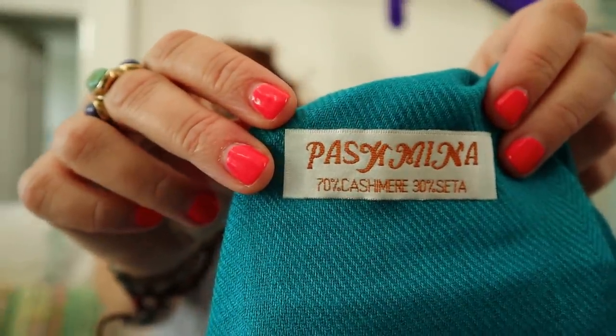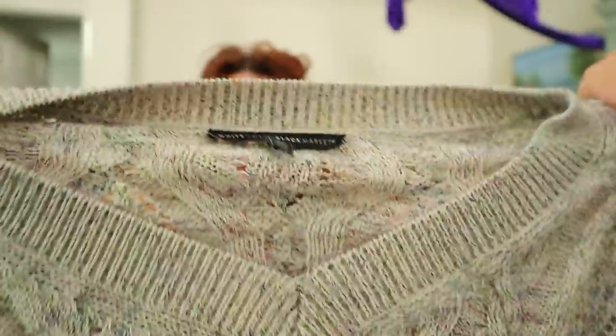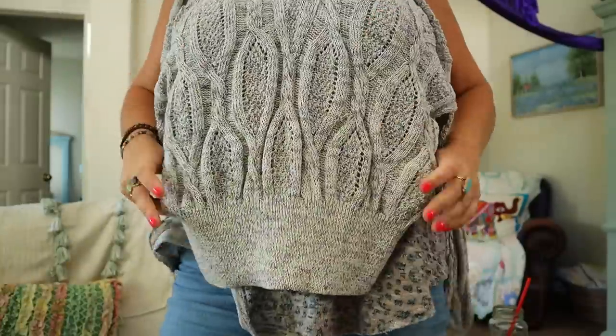Love my favorite color — this is turquoise, but it's a pashmina and it had a tag on it: pashmina, 70% cashmere, 30% silk. Yes, I'll pick up a cashmere and silk pashmina — beautiful, right? This is a White House Black Market sweater in a size large. I like this sweater, but to me it doesn't look all that large. It's not wool or anything so it's not shrunken. I always include measurements in my listings — I'm a curvy sized person and I cannot buy anything based on brand or size. So with this I'll have to note it's more of a cropped fitted style sweater. Please see the measurements to make sure that large is going to fit you.